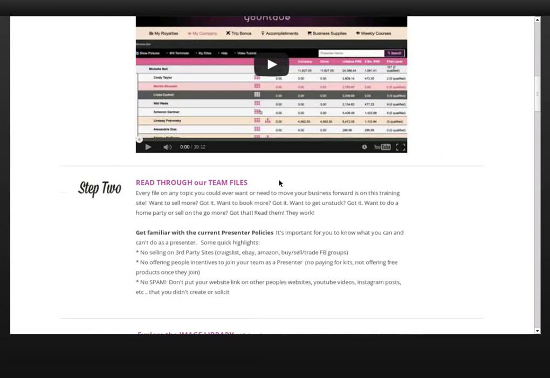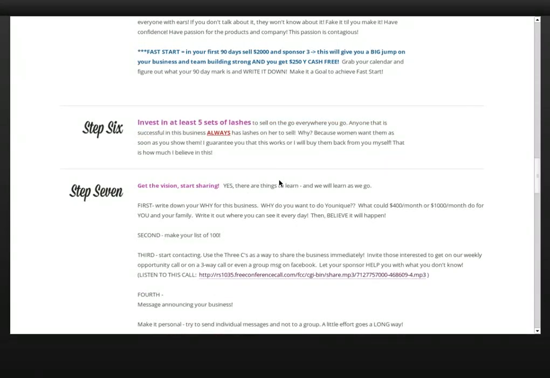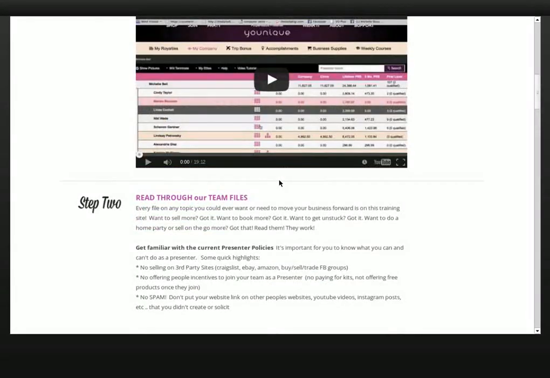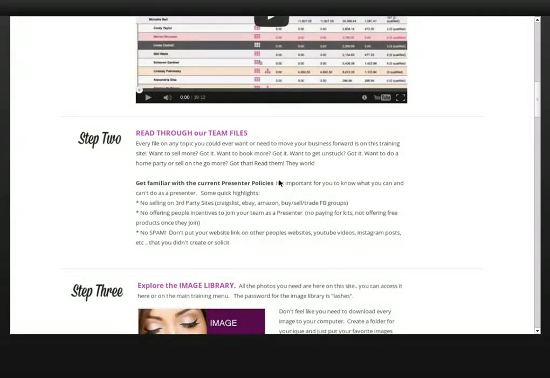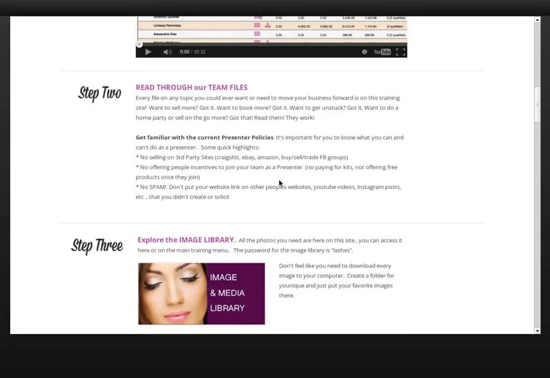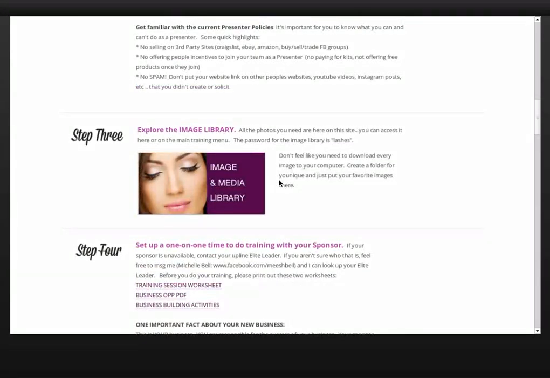I'm in the process of putting together some team files. Sorry, it's crazy fast. You can read through and just scan through, and have all the files that we have on one page, and you can just do what you need. Make sure you know about our image library, that you can have images stored on your computer and your phone.